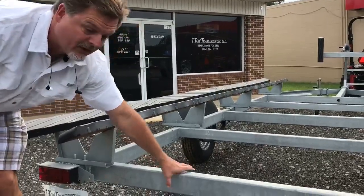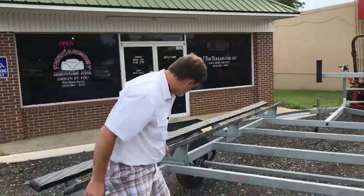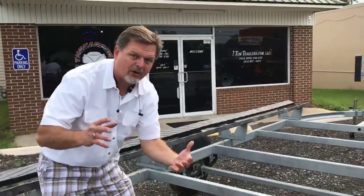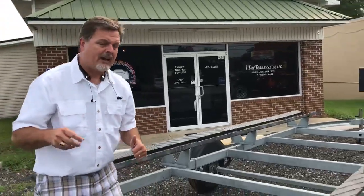This frame right here, when we built this, we took the time to make sure we caulked all four sides on the weld. It's not just welded on two sides and it's gonna work. We've welded all four sides, everything is good to go. We've put the extra time in it.